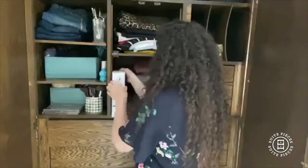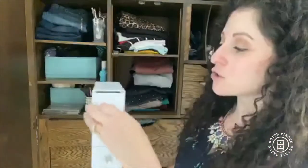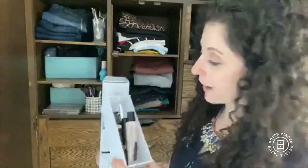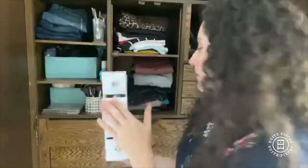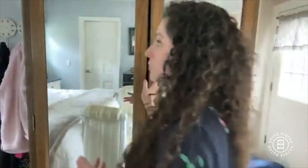This was another cute little thing. I love little drawers. Like, who doesn't love little drawers? They're just so cute. These store mascara and foundations. I just throw them back in here, and they're always here for me to use. I don't have to have my stuff all over the place and out over the sink. It's stored away, tucked away. And when I need to use it, I just open up the closet and there it is. So definitely think of your storage containers as very versatile. You don't have to use them for what their purpose is for.